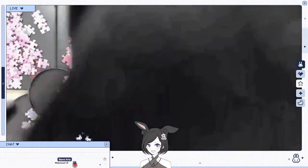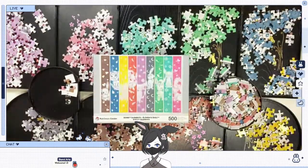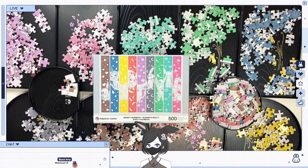A little bit shaky. A little bit blurry. I'm sorry for that. I'm sorry it's a little bit blurry. But I'm doing the best with what I got.